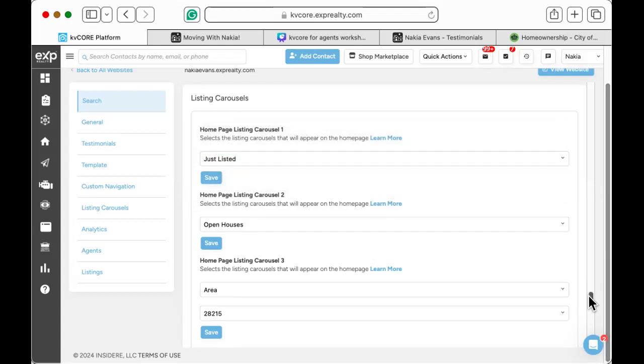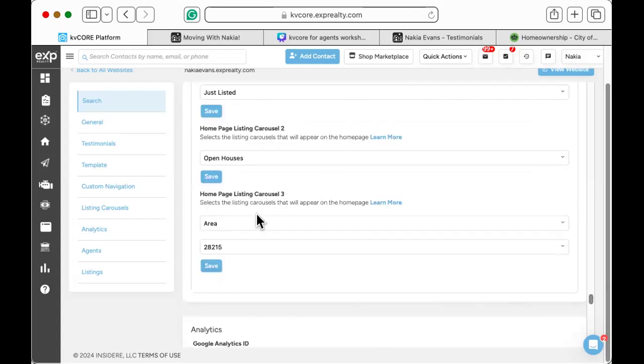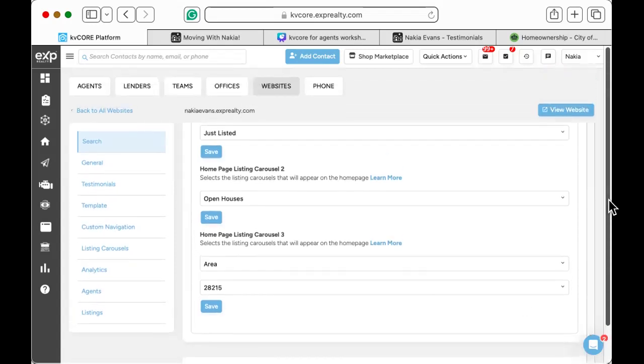So for area, if you have a farming area, I think you should have area there. If you are a neighborhood specialist somewhere, or if you're always helping buyers buy in a certain area, then I say you should have that area right there. That's why I chose area: I live in this area and I want to work in this area, or I would like lots of leads because I just want to drive a short amount of time to show a house, if for nothing else, right?